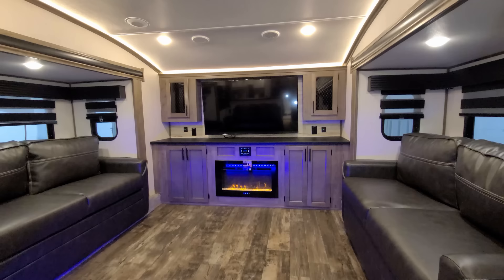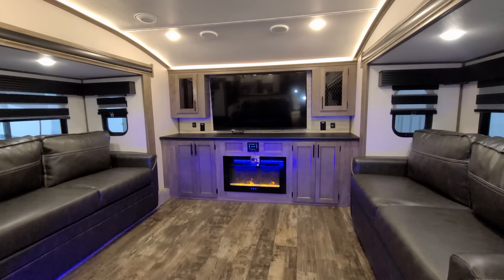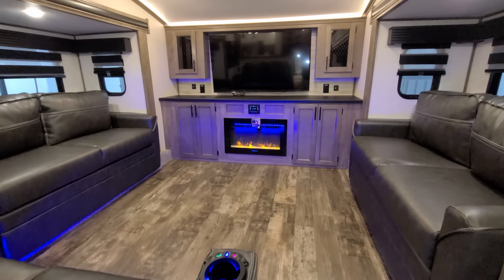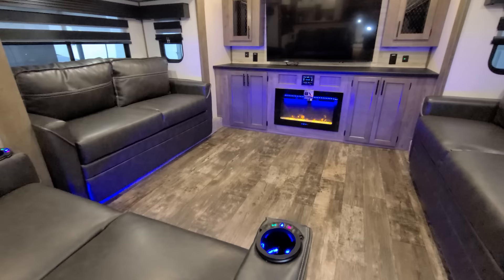There's some lower cabinet area and an electric fireplace, which is basically a fancy electric space heater that looks nice up there. Just above that you have your stereo system which works the indoor and outdoor speakers. The flooring is mostly linoleum up here with a little bit of carpet on the slide edges to give them a finished off look.